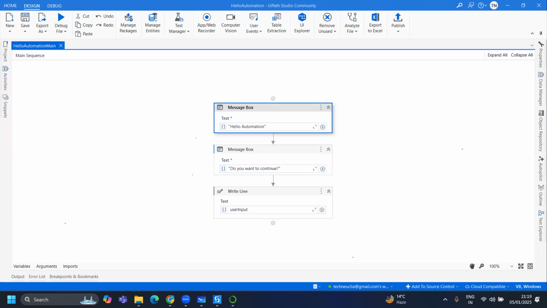And do we have to be a good coder to learn UiPath, Maninder? No, I guess not that much, but I would say that you need to be a logical person to create RPA, any automation. You have to be creative because you don't need memory over here, you need logic.